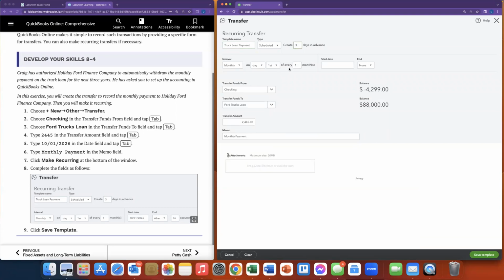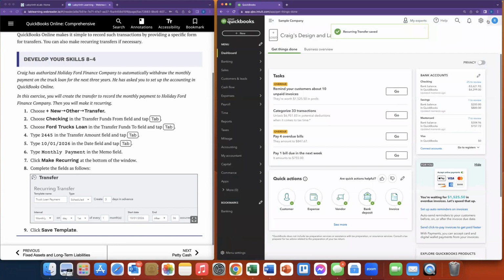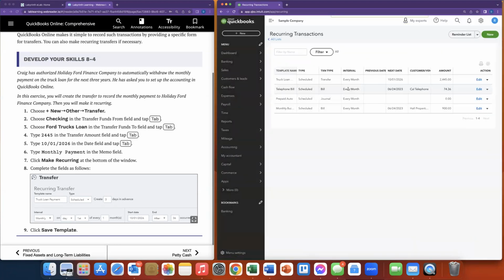Day 1 first, starting date 10, and we're ending it after 36 occurrences. All right, and we're going to say save template. Checking it in our recurring transactions, and you can see it right here.